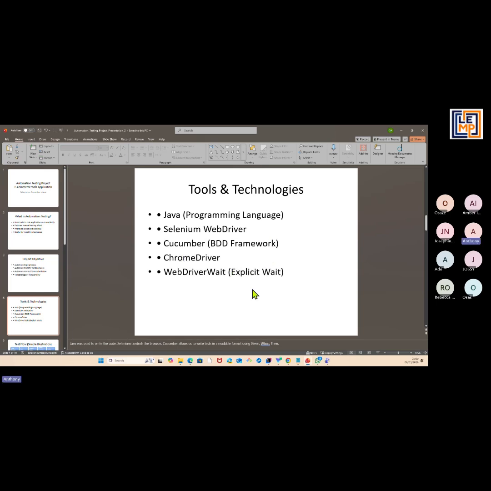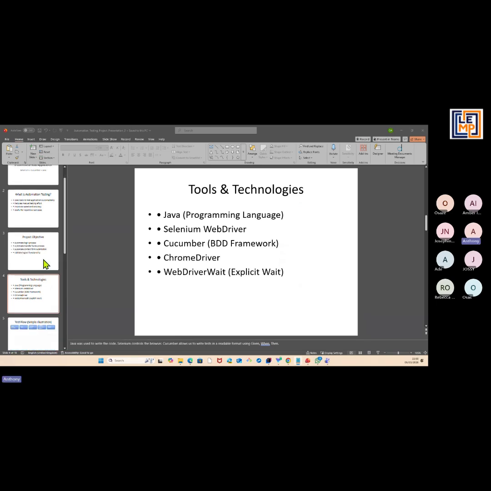ChromeDriver was used to connect Selenium to Chrome. Next slide. The reason why we used Cucumber is because Cucumber helps structure. It makes the entire code easy to read, even by a layperson.